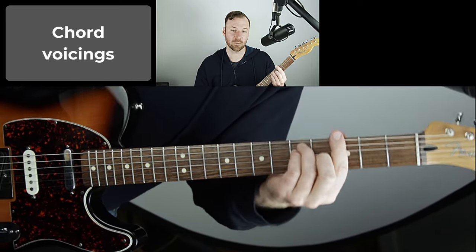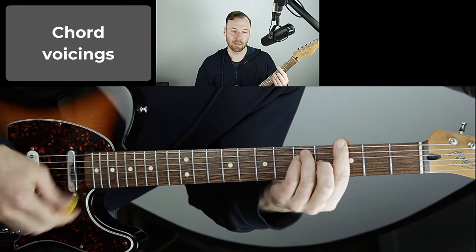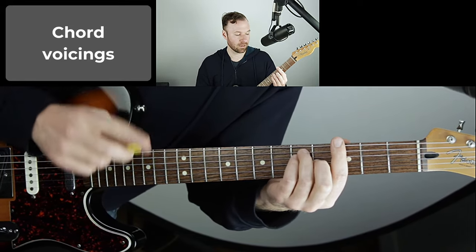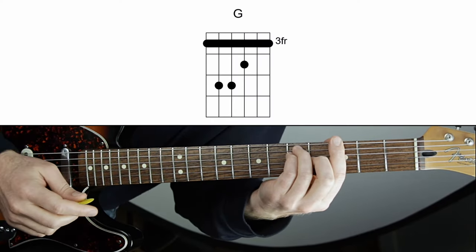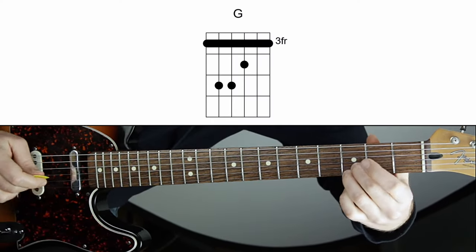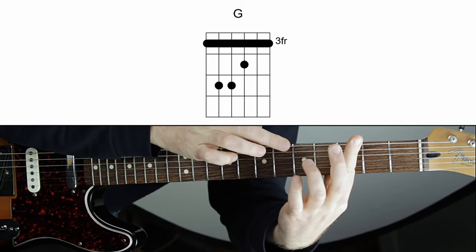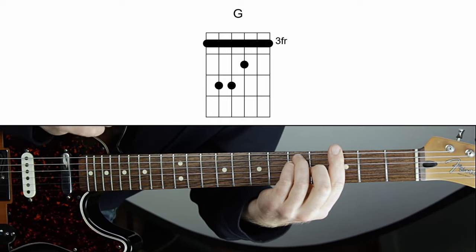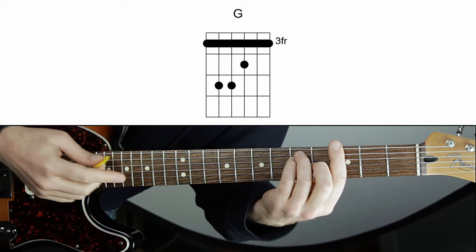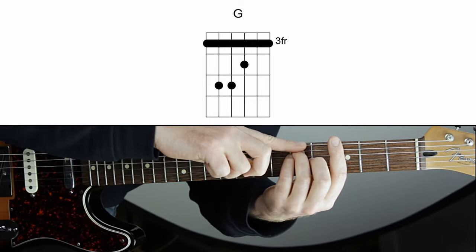Now, you can do this actually with a full shape, and this is mostly how I prefer to do it, for a couple reasons. One, the full shape of this big full bar chord, big G major bar chord, and you're only really barring here, and then your first finger's touching this one. So you don't squeeze too hard, you don't need to, you just need a little pressure there to get that full chord. I like this because by touching all the strings, and when we let go of them, which we're going to talk about in a second, it serves to mute all the other strings.